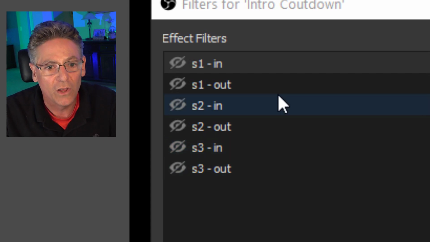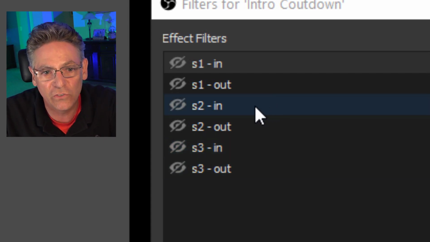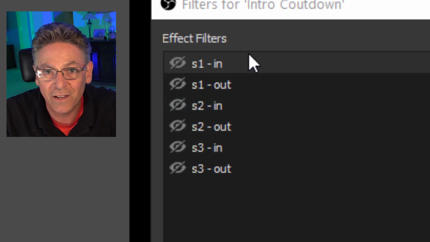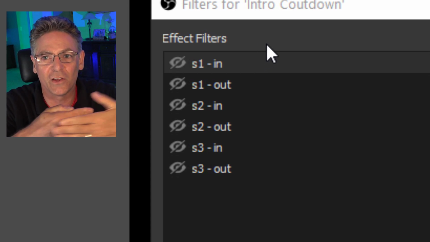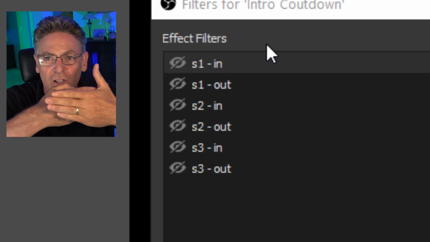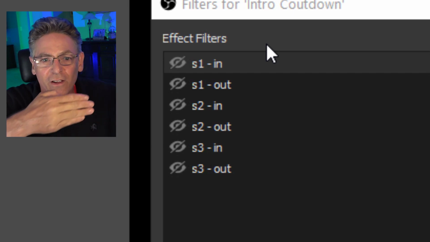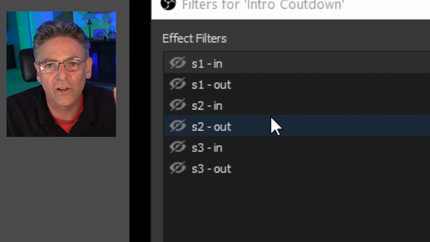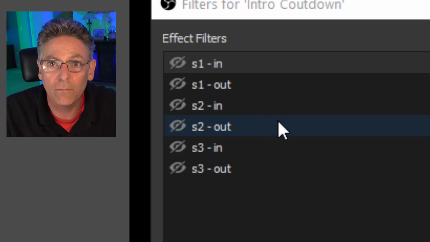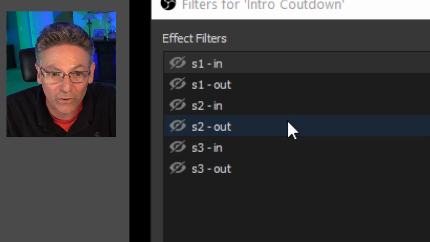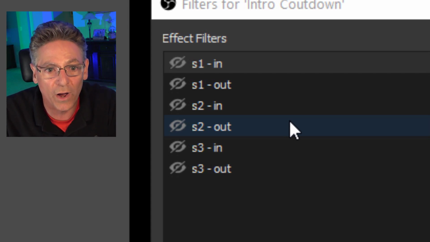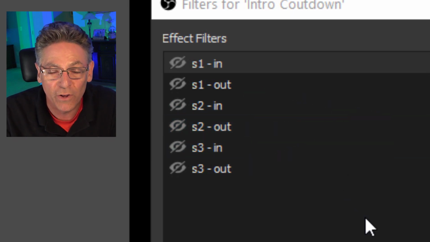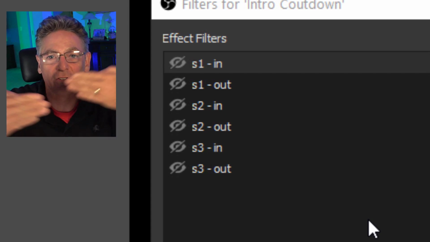But the problem is when you go from, let's say, S2 in to S3 in, S1 in never goes away. So you're going to get this thing where the things come in and stay there. The lower layer will just stay there as other layers come in, and that's going to look like garbage, you know? So what we want to do is tell the system to also remove the previous source, and that's why we created the S1, S2, S3 outs. So we're going to do a simultaneous move. We're going to have one come in and one come out at the same time.